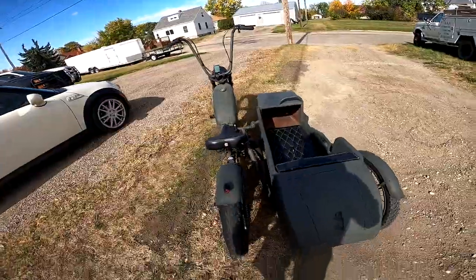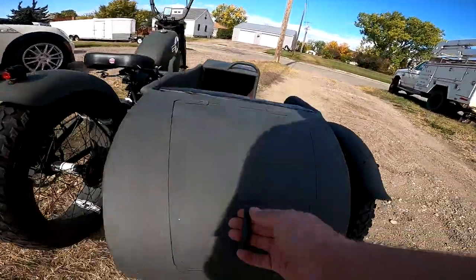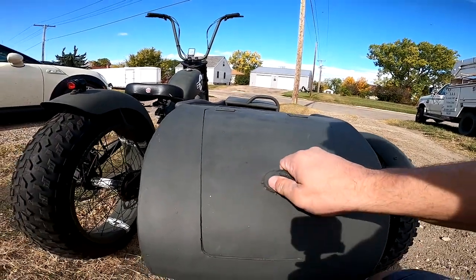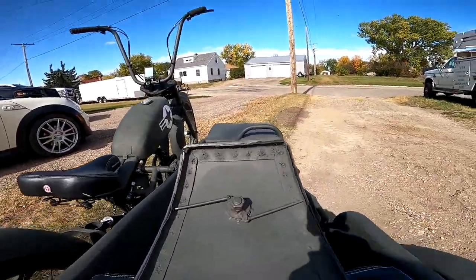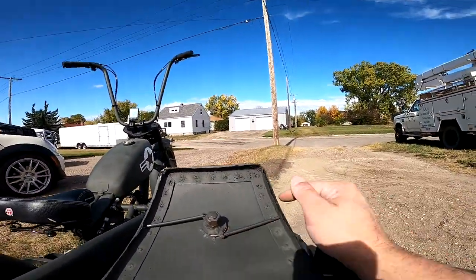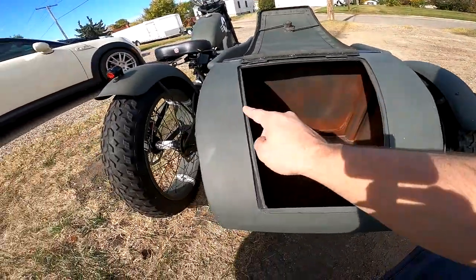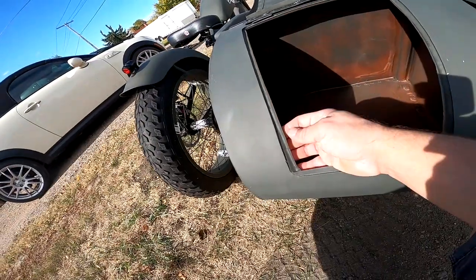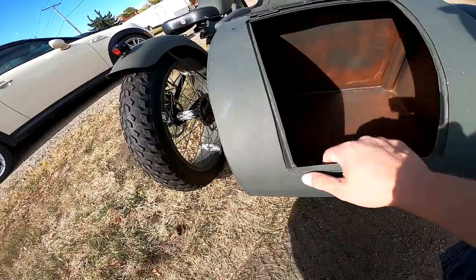And I built a trunk into it as well. So all this space back here, might as well, right? So I made the handle from a bolt and some washers, and you can see there's the bolt and washers. Put some pins, that way when you turn it, these rods will go out and slide under the strip rail to lock it in place. The strip rail I made so that if it rains, whatever's in here doesn't get ruined.